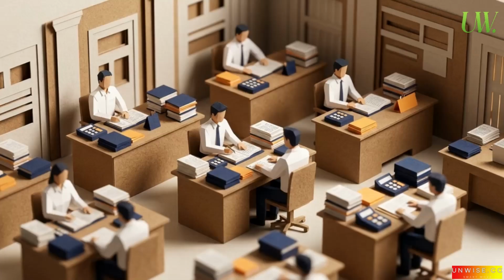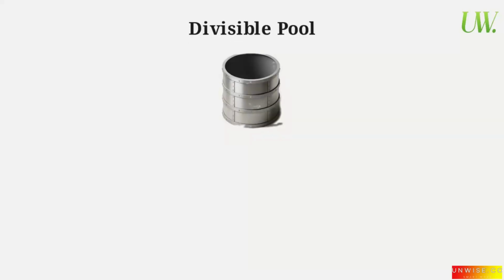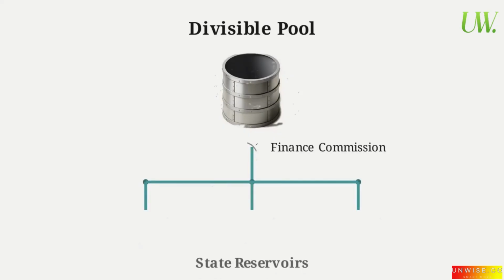The framers purposefully integrated this asymmetry into the system, creating a permanent need for a central solution to keep the state solvent. That solution is Article 280, the creation of the Finance Commission every 5 years to bridge this structural gap. The Commission manages the divisible pool, the central tax resources that must be shared. The Commission acts as a regulator, routing the center's capital down into the thirsty reservoirs of the states.